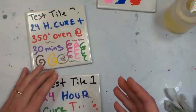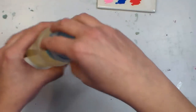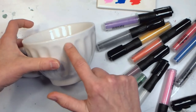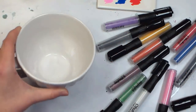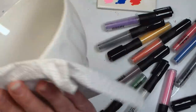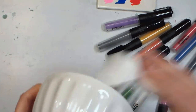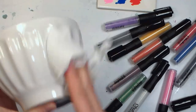I'm going to leave a review on Amazon and contact the company to add baking instructions to their listing, because if I didn't already know about acrylic ceramic paint, I never would have known. Whenever I've used any other acrylic ceramic paint, even though it's non-toxic, it says do not put it on an area that will come in contact with food. So on this mug, I wouldn't put my design on the lip where it's going to come in contact with your mouth, and I wouldn't put it inside the cup either. To clean it, I'll wash it with soap and water and wipe it down with alcohol from the drugstore — just regular stuff from your bathroom.